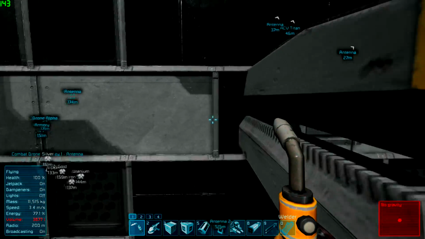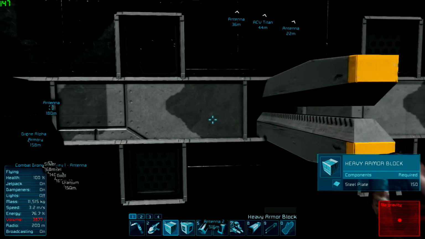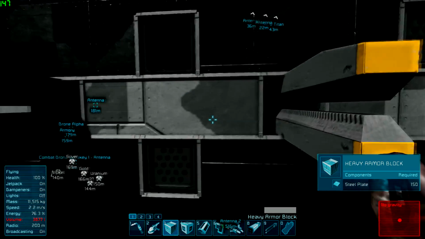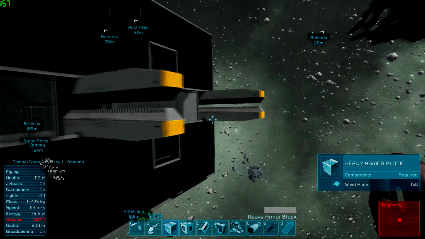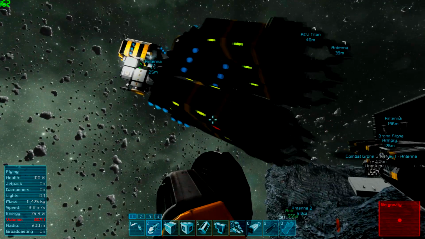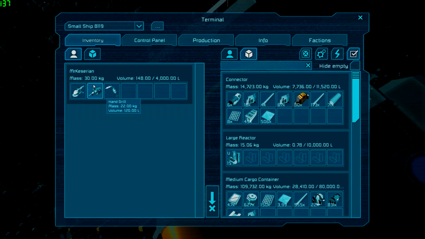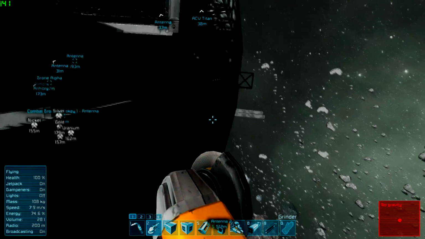So let's see. This is too thick right now, right? And these need to go out by 2 more blocks, correct? I think so. Hold on. There we go. Yeah, that's what we want to do. So we're going to have to strip 1 layer of the armor from the inside of the ship. And that's going to take quite a bit of resources, actually. There we go. Well, quite a bit of time.